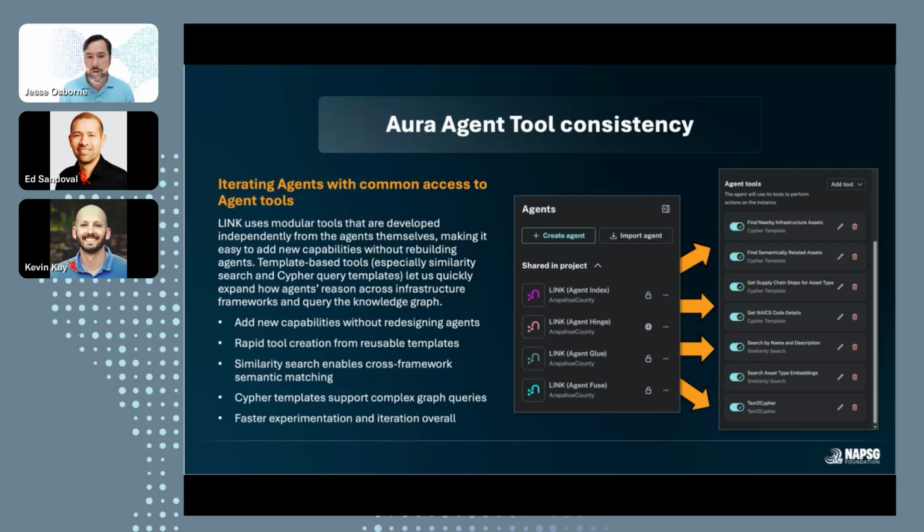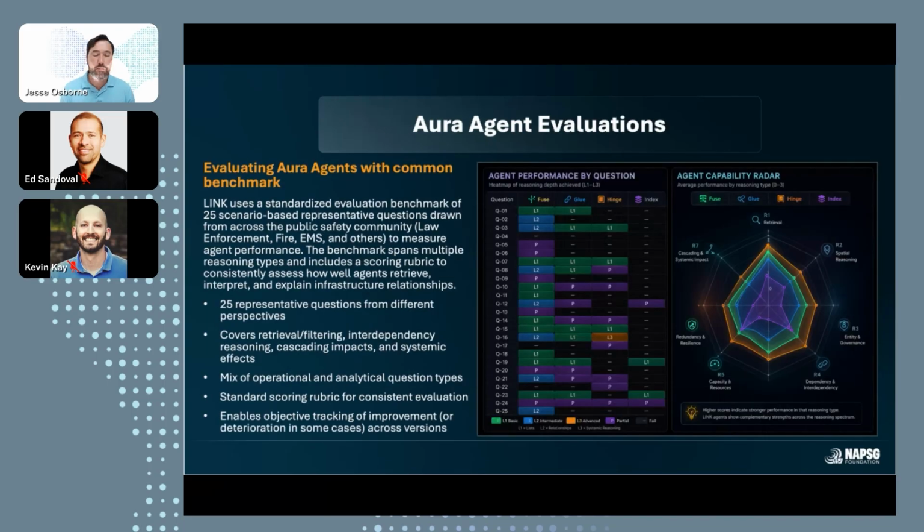Lastly, the last point that I wanted to hit is really important: to set up and structure an evaluation for your agents. As I mentioned, it's a nonlinear process, and we want to be able to understand how each one of the agents that we have built in the past is performing against a number of different types of questions.